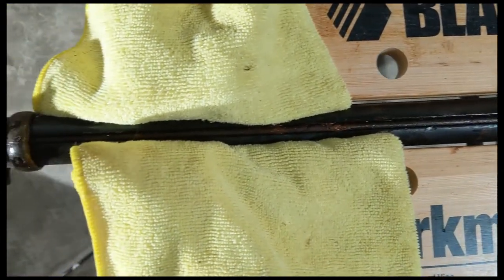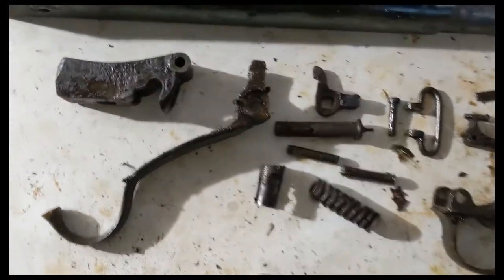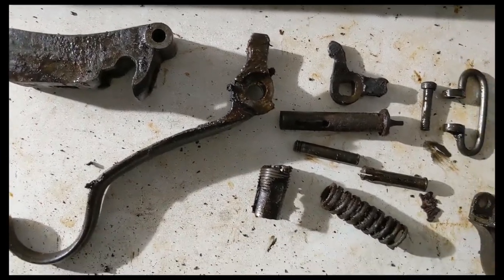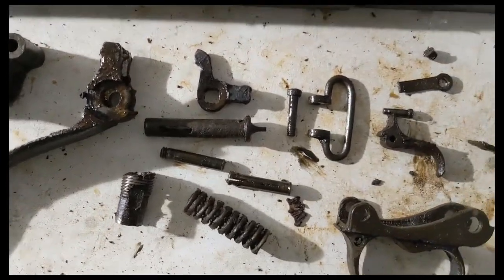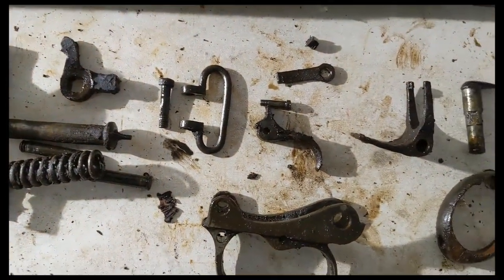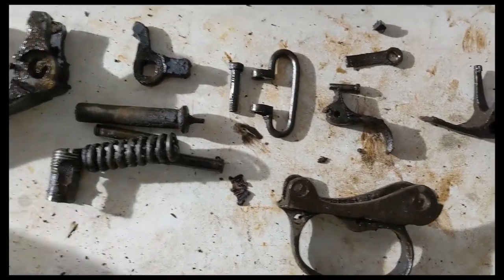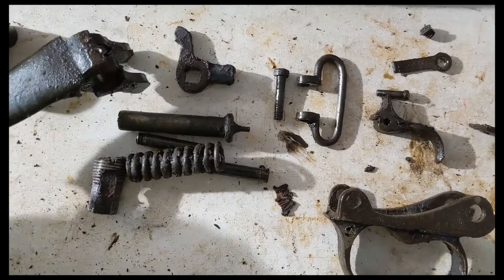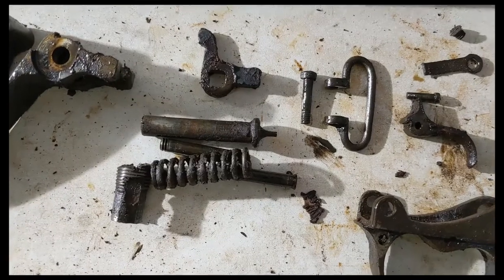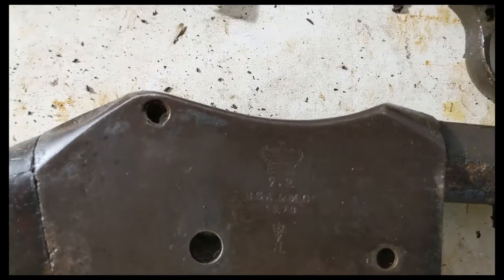Unless you're able to get it out, it's very difficult — it's really impossible to take apart the weapon. You can see the block right there, the lever. These are all the internal parts. The spring and striker are intact. Covered in grease, but they look to be in pretty good shape. The grease will actually help protect these parts. I'm glad to see how much grease is in here. I did wipe the receiver down a little bit.